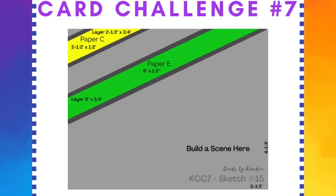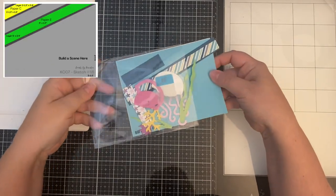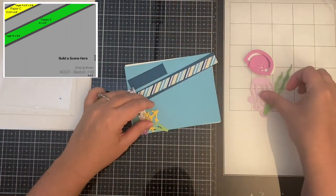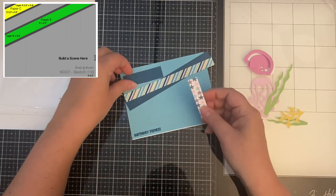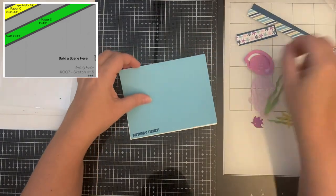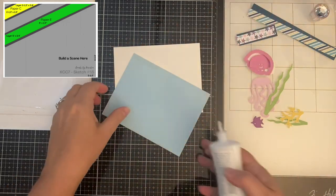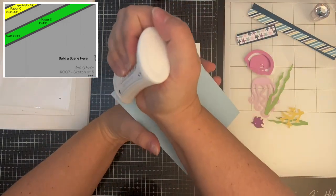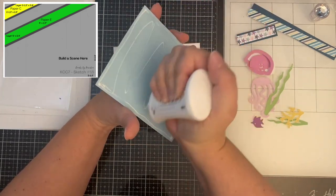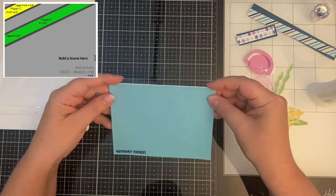You'll get to see all 15 cards I made with this kit in my upcoming video on the first. For this particular card, I'm using the starfish pattern and the diagonal stripe pattern for the half-inch strips of paper C and E called for on this sketch. I cut out my layers from the solid colored card stock, cut out the jellyfish and the accent dies, then used a piece of 110-pound white heavyweight card stock cut down to A2 size for the card base, and cut a sheet of white-blue card stock to four and a quarter by five and a half to cover the front. In the bottom left-hand corner, I already stamped the sentiment 'Birthday Fishes' using navy Memento ink.